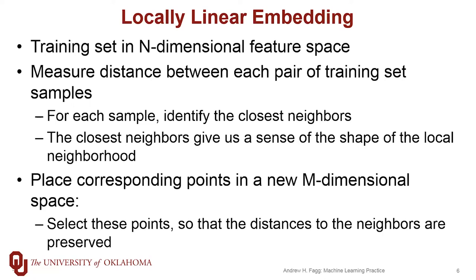And then we can get a sense of what the local shape of the manifold looks like based on that one sample and the distribution of its immediate neighbors. And in particular, with local linear embedding, what we're going to end up doing is building a model of an individual sample as a weighted average of its immediate neighbors. We'll talk through the details of that in a few minutes.